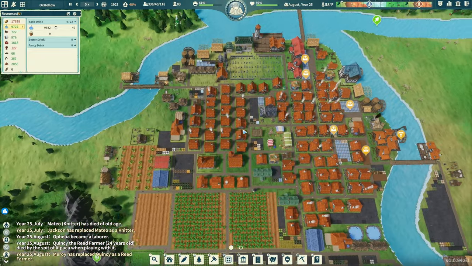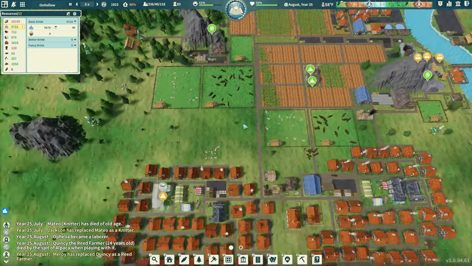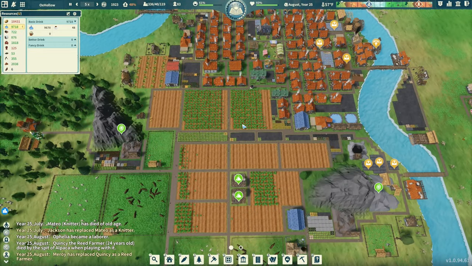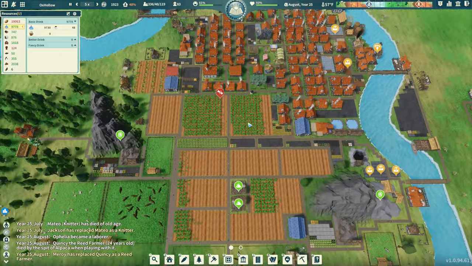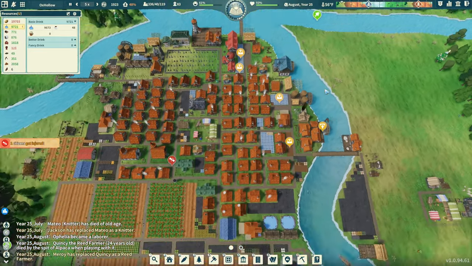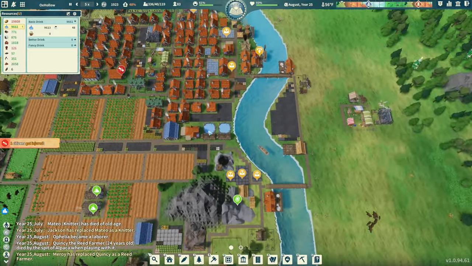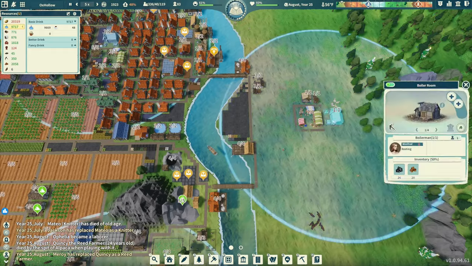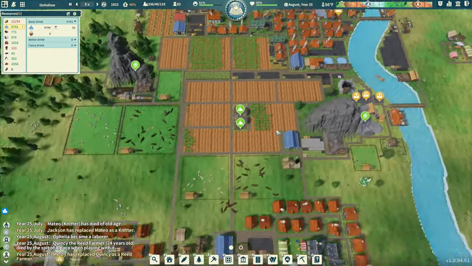This is probably one of my favorite, if not my favorite, city so far that I've done. It's very well organized. We're not in need of anything. We have plenty of laborers. We've got to get our trading going a little more. Maybe get some more fish ponds. I don't know. We'll see. But yeah, so far I like it.